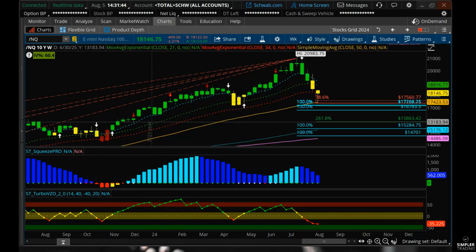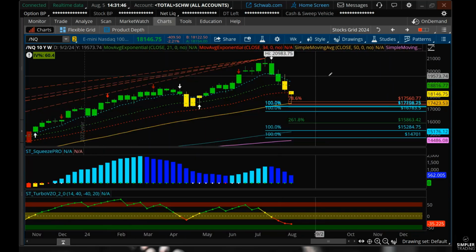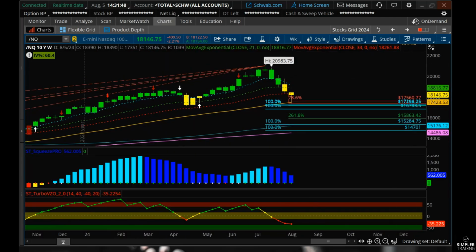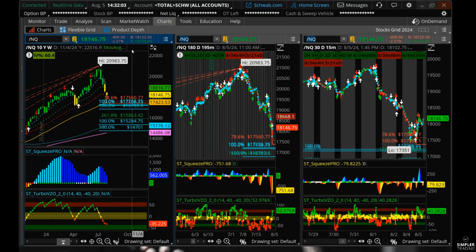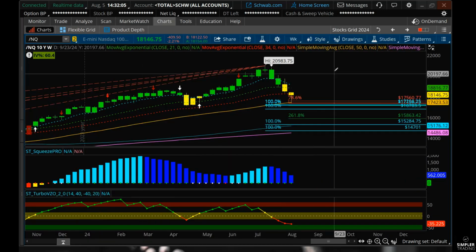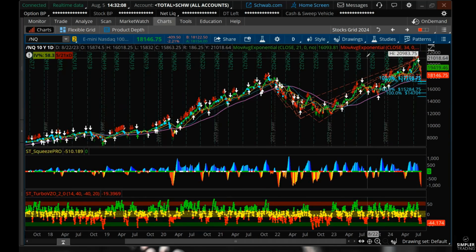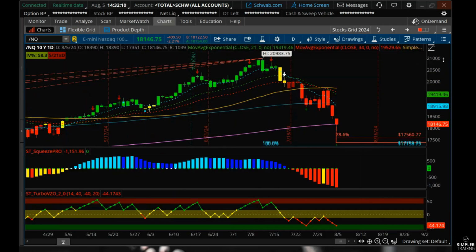That's still another 3,000 points lower. It's quite a bit lower. I would hate to see that happen. So ideally, we're going to hold here at these symmetrical lows, which are right around 17,000, and then bounce from there. But of course, the market doesn't care what I want. So that's why we're looking at the lower time frame charts, trying to identify any kind of entry or signs that this is actually going to hold up and what to do here.